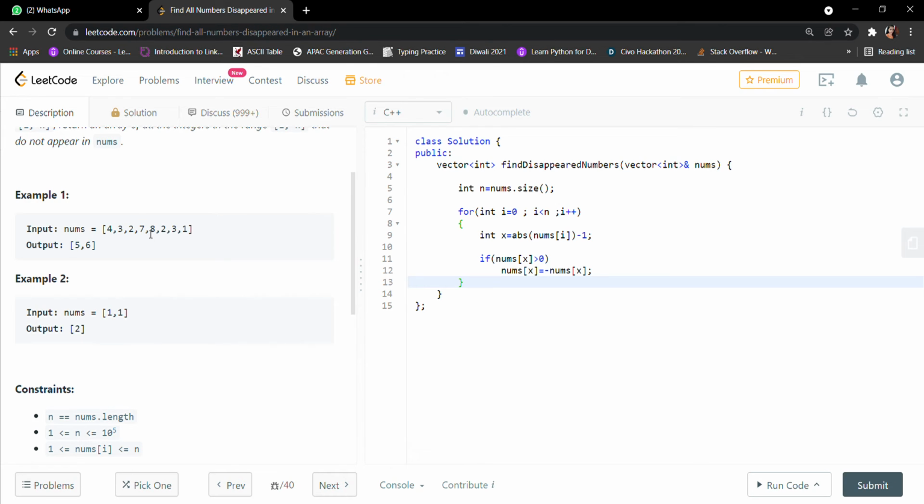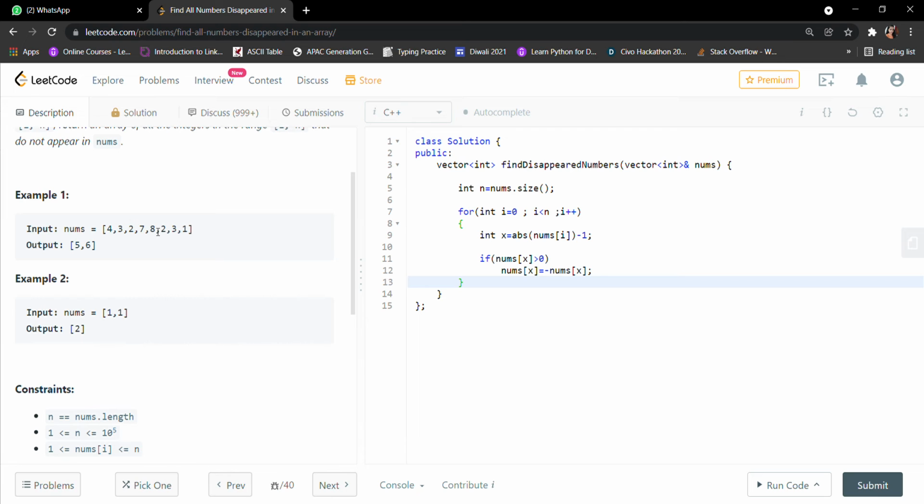Now you can see 3 comes twice. If we have 3 again, then x will be 2 again, and we check if nums of x is greater than 0. But I already changed its sign because 3 already came once in our array, so we will not change it back to positive, we will keep it negative.